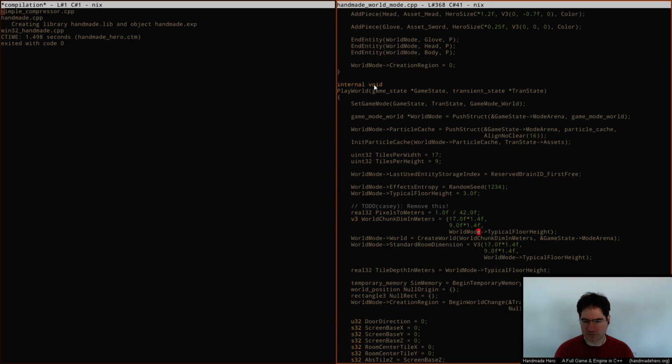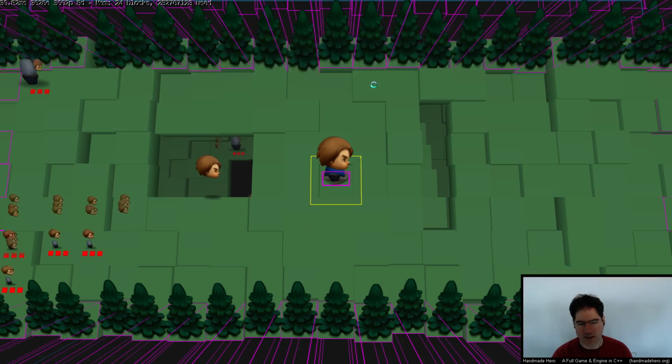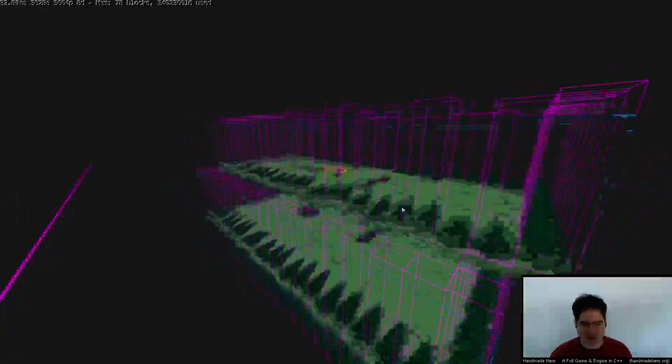And so the chunk dim in meters, you can see typical floor height here. I feel like typical floor height wants to be very different. I don't know that we're obeying that everywhere really at the moment, so we might need to do a little work on that. But if you take a look at what that expands out to now, that feels a little bit better to me game-wise.